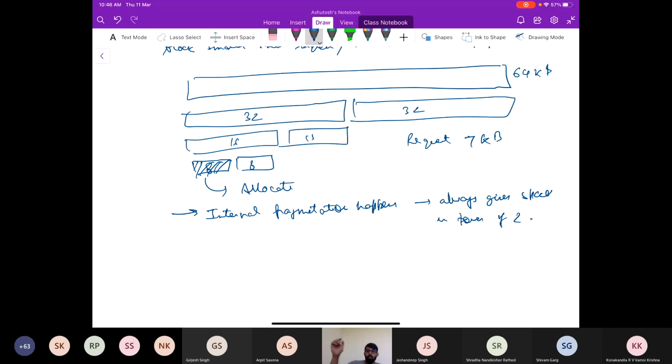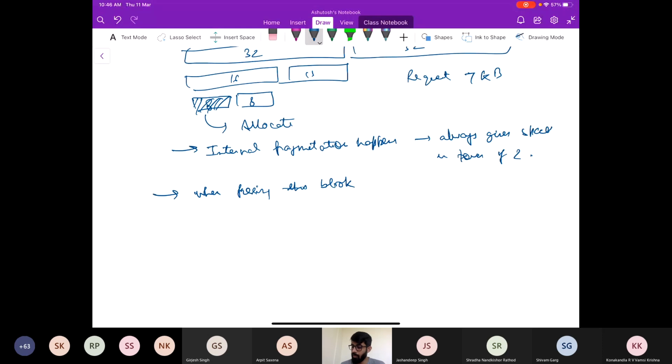All right. Now the good thing about this buddy allocation is that when freeing this block, what will the manager do?